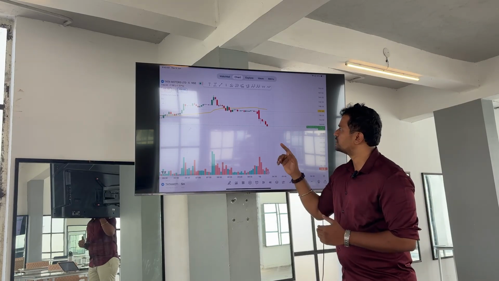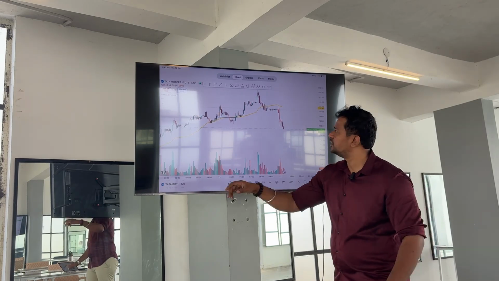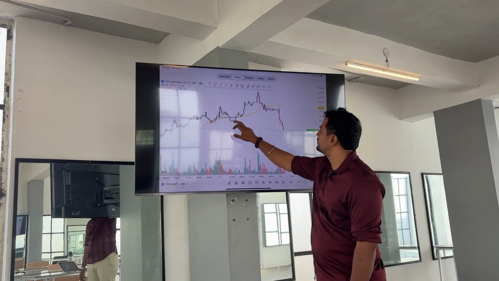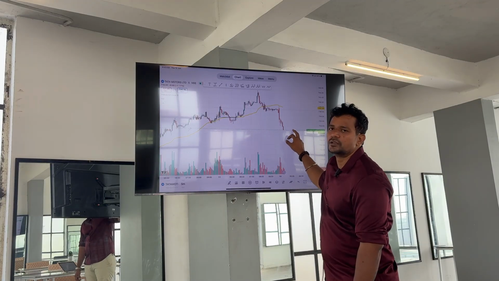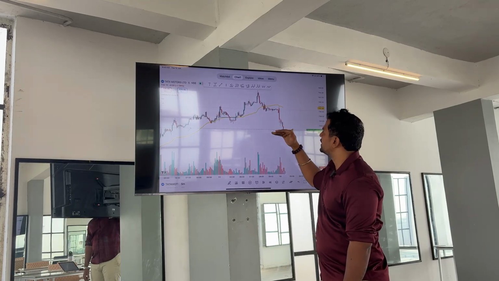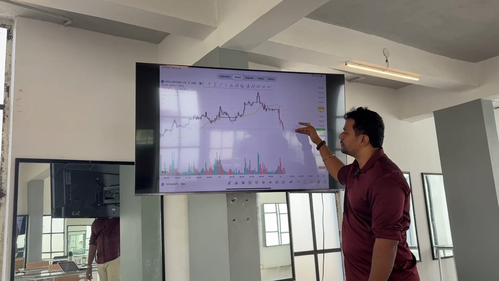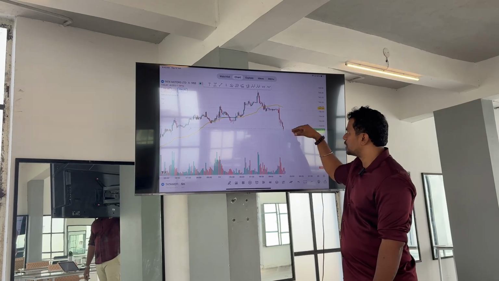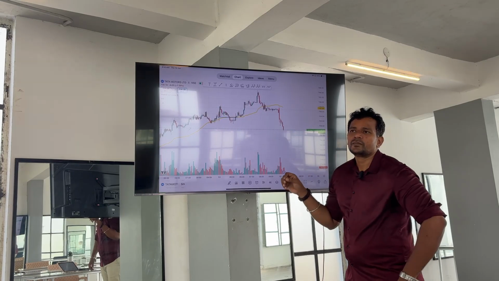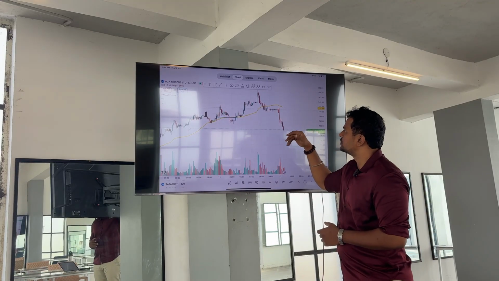7:30 was a bottom in yesterday's market. As you can see here, there was a strong resistance, strong support in the market at 7:30, and the price is at 7:28 today. So we will also look for this kind of pattern where the supply side has been stopped. Right now, the domination is on the supply side. If the market has to flip, if the market has to turn and go above, then we have to find some other kind of support in today's chart. Otherwise, if the selling continues, then we have to be on the selling side.